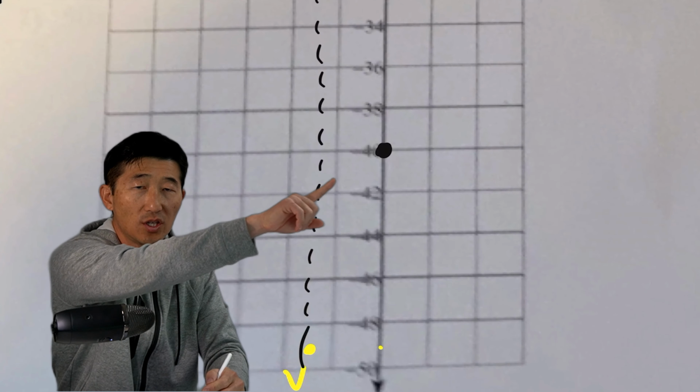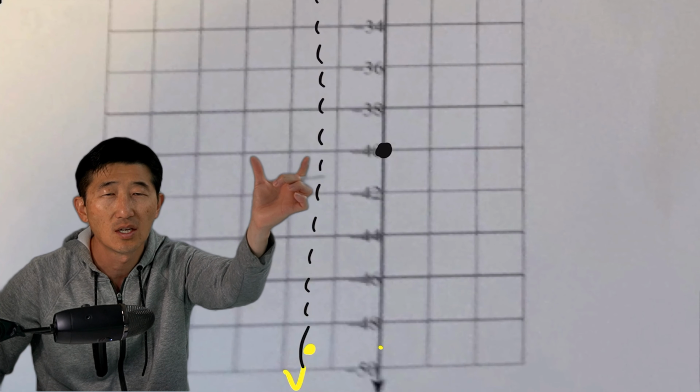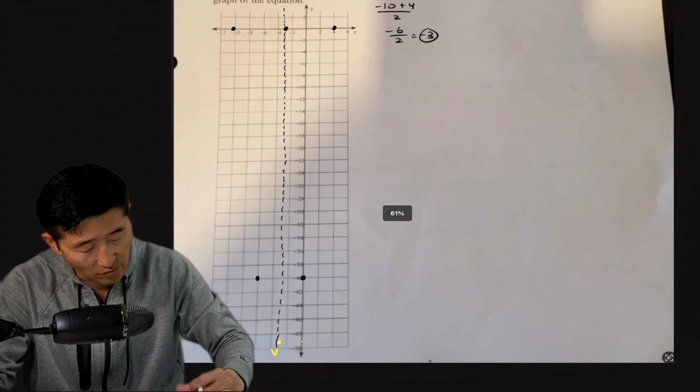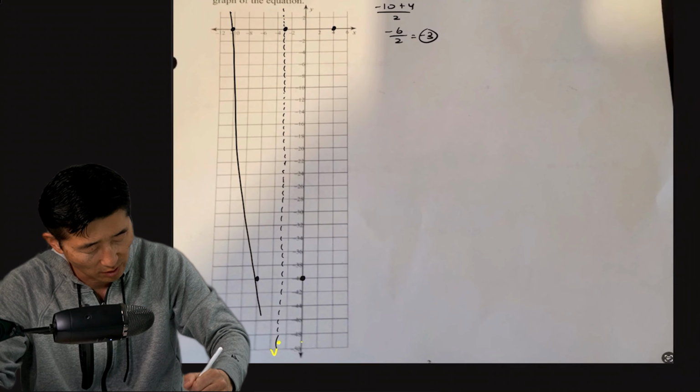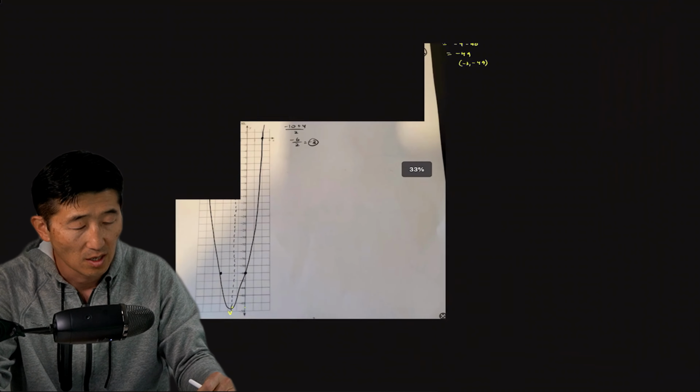So if you have a point here, you'll also have a point right over, let's see, what is that? 1.5. Go 1.5, so it'll be right over here. And then you connect all of these, it'll become a parabola. This is a huge parabola.